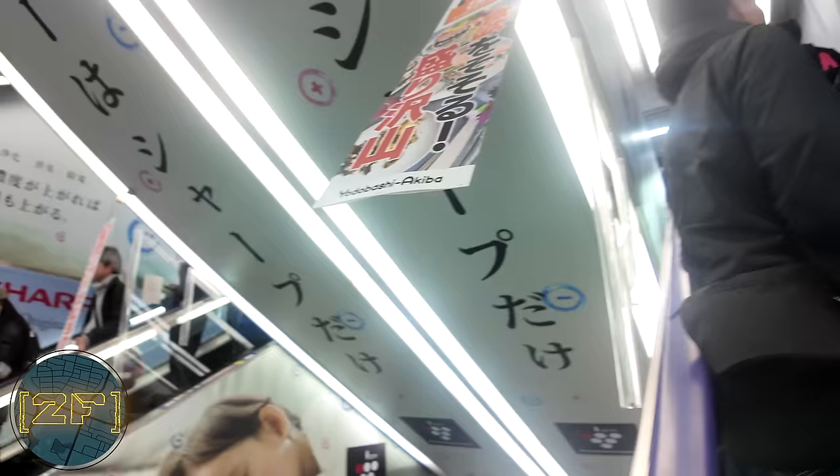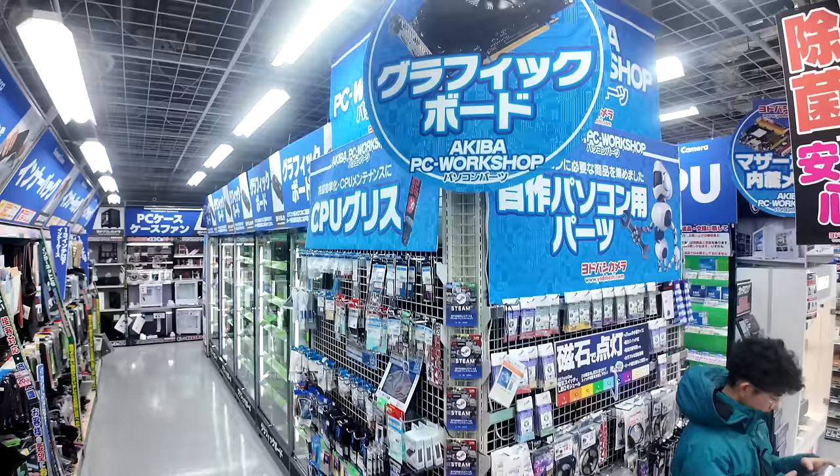All of the escalators have crazy advertising on them. On the second floor of Yodobashi, we have PC peripherals, liquor, stationery, and trolley cases. The staff are actually promoting a lot of heavily discounted things. They also have grab bags where you pay a lump sum and get goodies within a category of tech you're looking for — which could be cool or kind of bad.